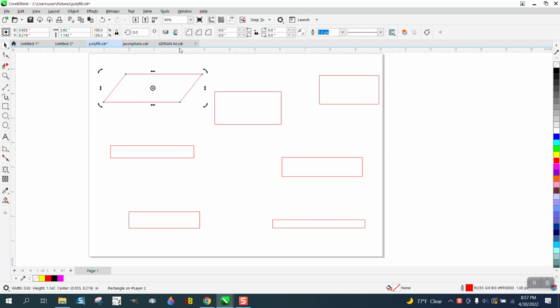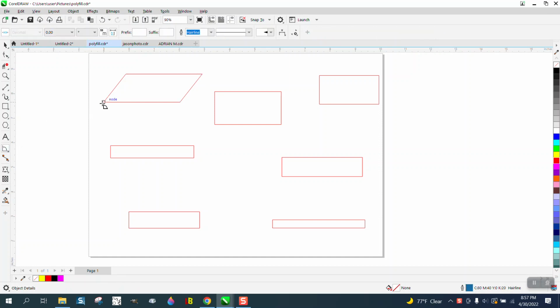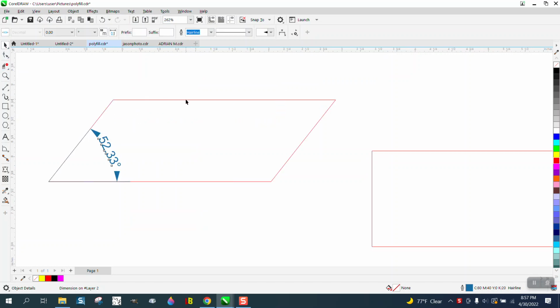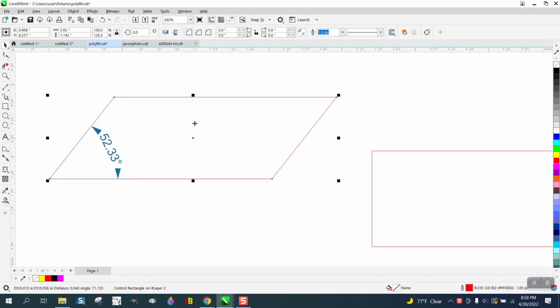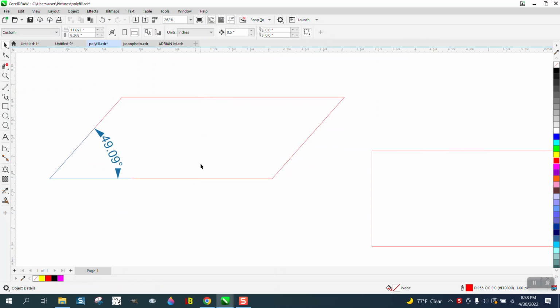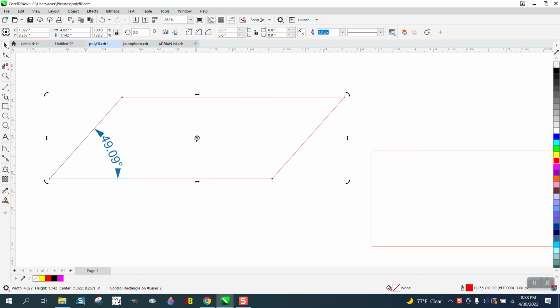There's no... Mathematically you could probably do it. If you get your angular dimension tool and go, well, I'm at 52 point something, then get your magnifying glass and zoom in, go back, double click and get your skew, and skew a little bit more, you could maybe get to 45. You could, but then how are you going to do every one of them the same? And see how much time it's just taken to get one to 45.